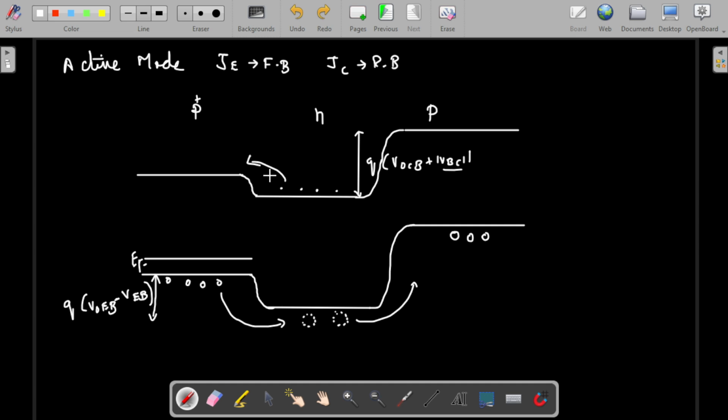From here you can clearly see this is reverse bias and this is forward bias, and how the current will move, and those things we have already discussed, right? Here there will be a movement, that is INE. If you face difficulty understanding the electron and charge carrier movement here, then I prefer you watch my first lecture on the BJT. There we discussed the device level understanding, so that will be quite easier for you. So this is how the current will go. Now you can understand how the energy level and the band will vary. This is the general device level understanding. I hope you can understand how the electrons are moving both at the device level and in the energy band level.